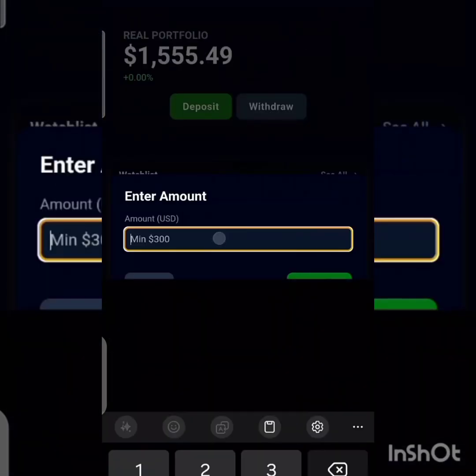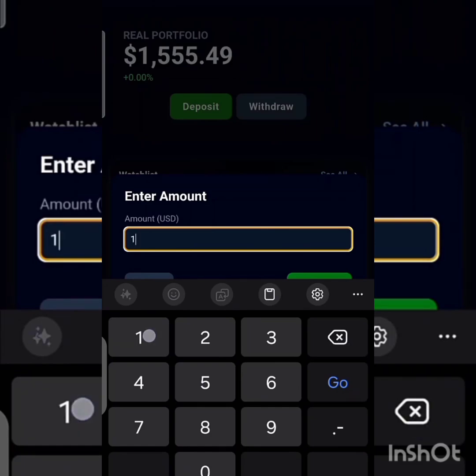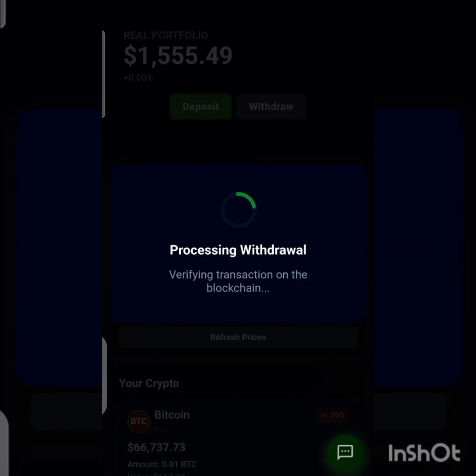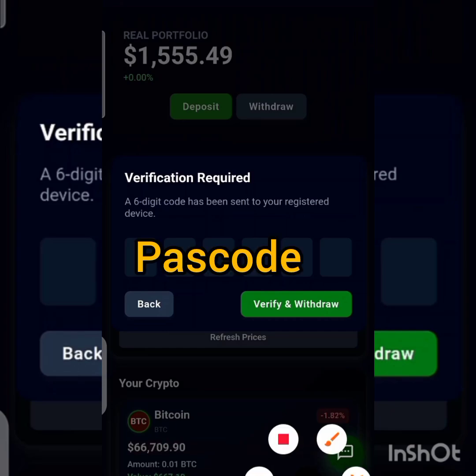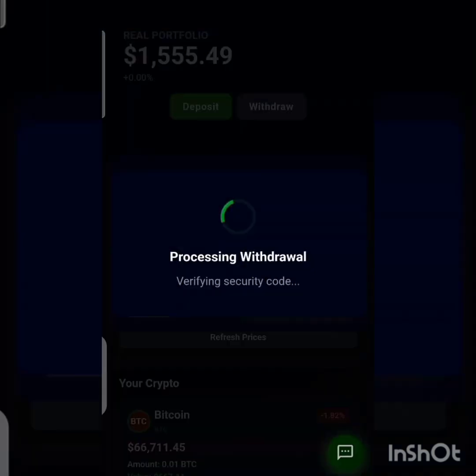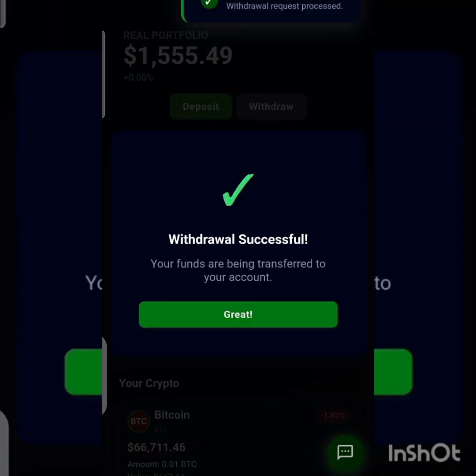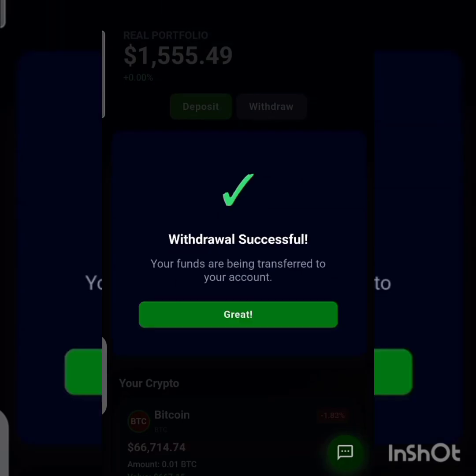You paste your address, and once you paste it, you make the withdrawal. They charge you a fee of $1 for every withdrawal you make on this platform. Even if you are withdrawing $1,000, that is the same amount they charge. You can see that I've input my code and my authentication code, and the withdrawal is successful.